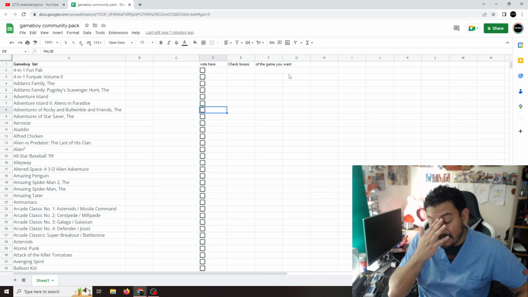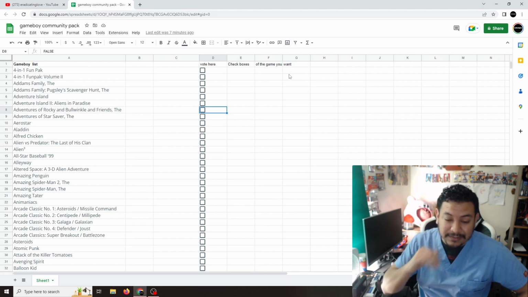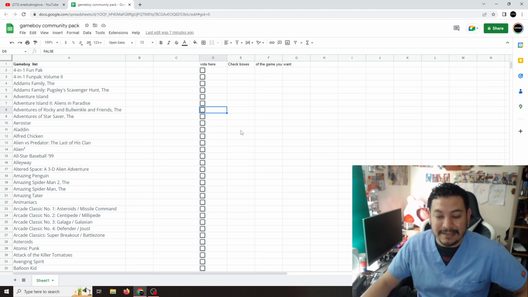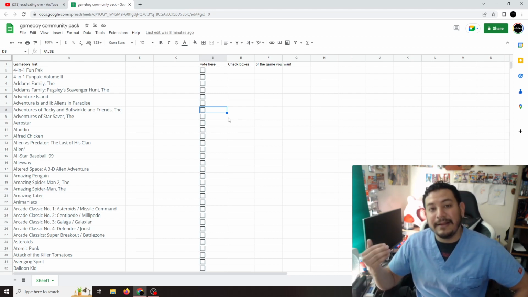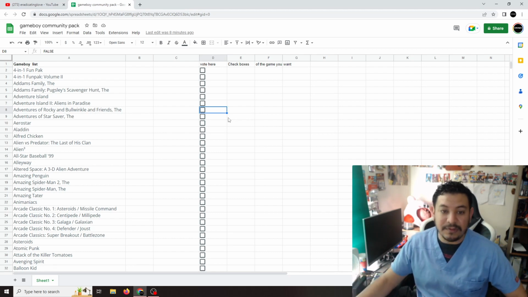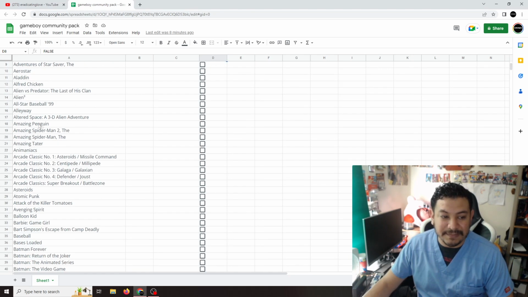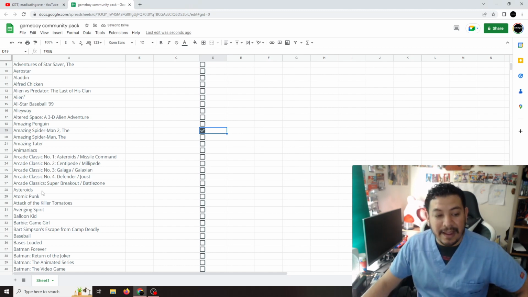So on top of this being as complicated as I'm making it sound, this is where I think it's also complicated to come together as a community. I would like for everybody that comes into this spreadsheet to be mindful of others and honest with your choice. So for example, let's say whichever one of y'all comes into this list, and you want, let's say, the Spider-Man title. So you check this box, and then you want Joust.